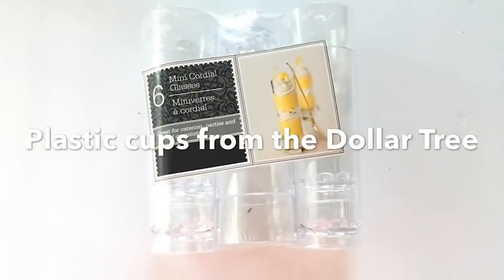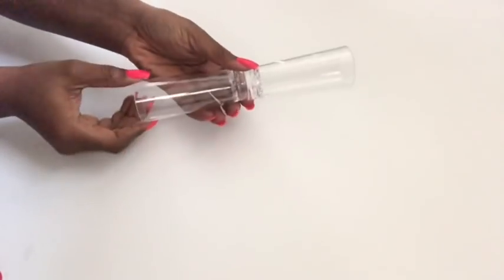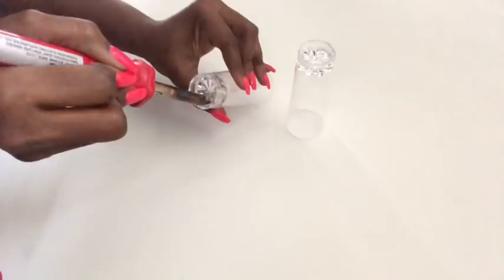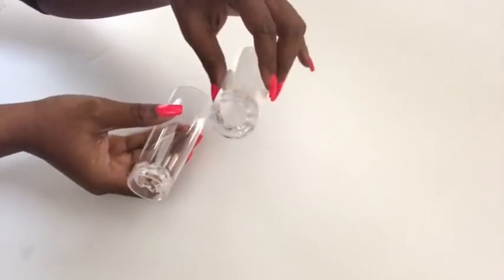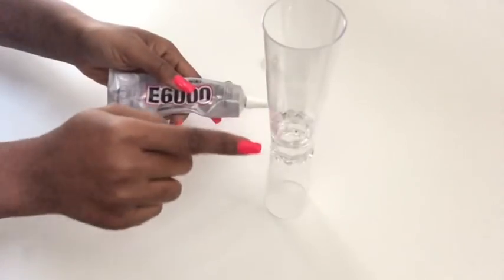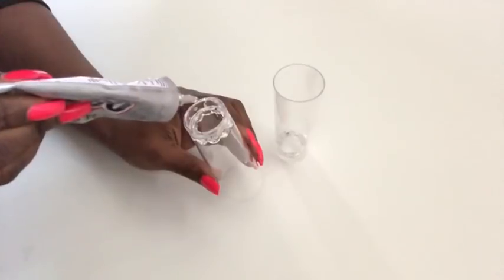These are cups that I got from the Dollar Tree that come 6 in a pack, but I'll be making use of just 2 of them. This is how I intend to glue both cups together, but then I'm going to create a hole inside both of the cups at the bottom using a soldering iron. And now to glue them together, I'll be using the strong adhesive, and I'm using E6000 glue. And I'm also going to be using the hot glue gun so that I can continue with the project.